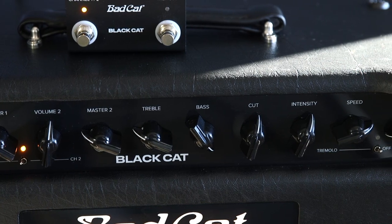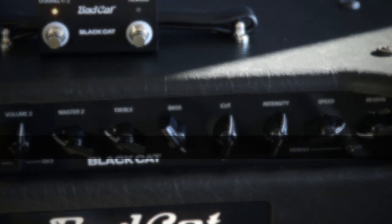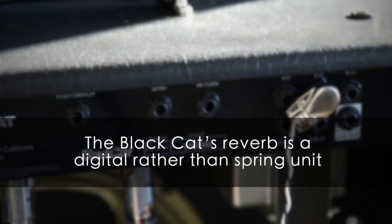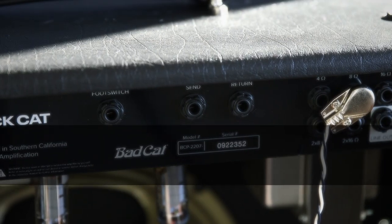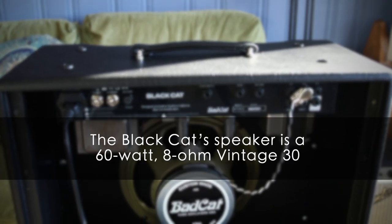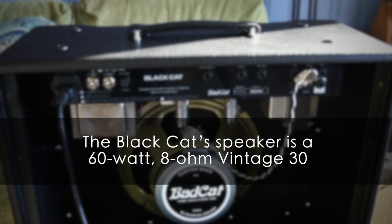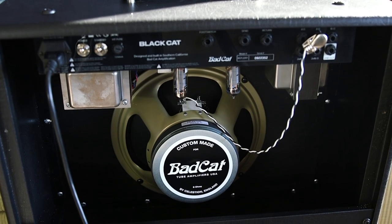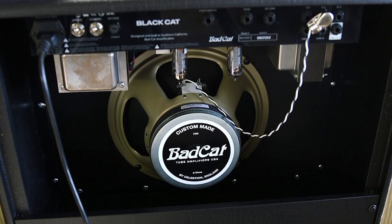There's a bias tremolo with intensity and speed, studio quality reverb, a transparent effects loop that's buffered, which I'm actually using. I have a Keeley Halo running through that so we can hear just how transparent this buffered effects loop is. And there is a 12-inch speaker designed by Celestion specifically for Bad Cat in this. So those are the components.